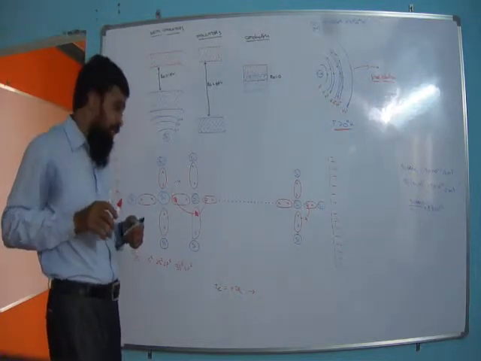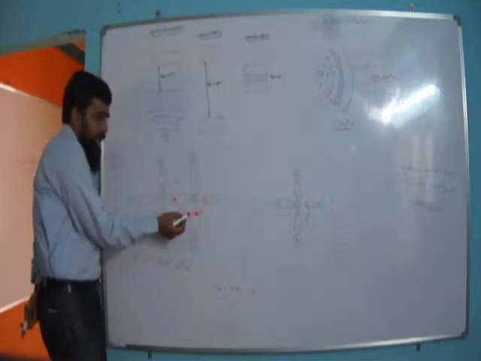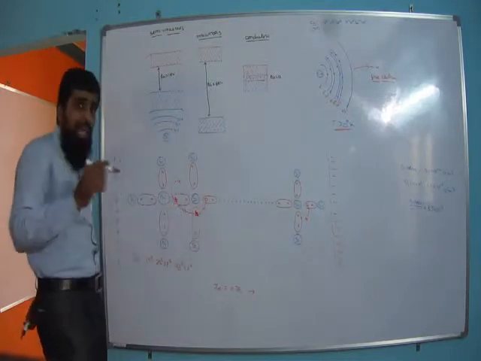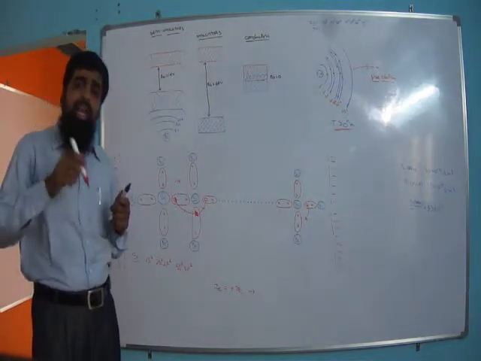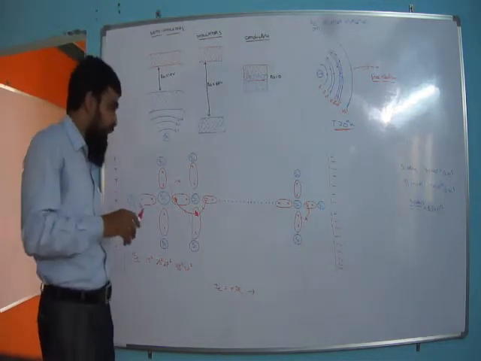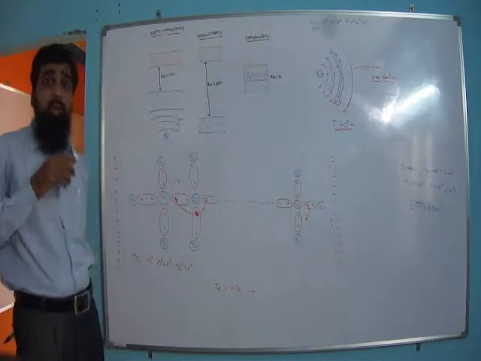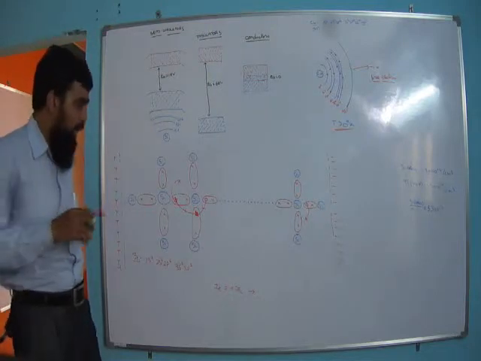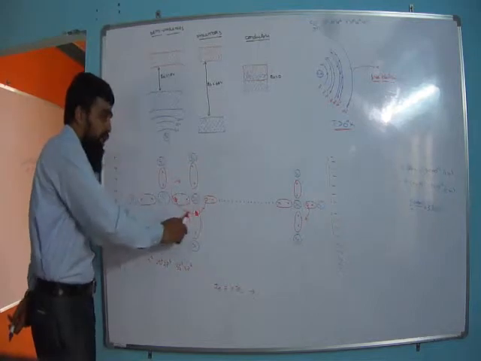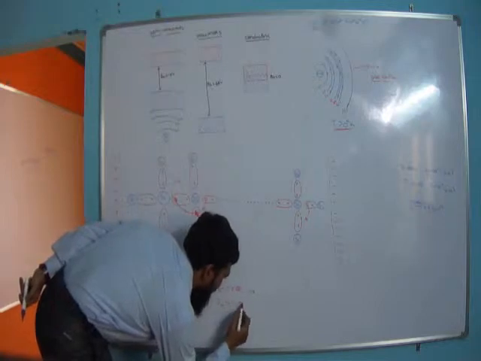So what is actually happening is, my electron is moving in the covalent bond in the negative x direction. The electron from here has moved to this place. The electron which was over here has moved to this. So exactly what is happening is, the electron is moving in covalent bonds. Now it appears as if the hole has moved from this location to this location. This current is known as hole current. In hole current also, the electron in the covalent bond is moving in the minus x direction, so the hole current will be in the plus x direction.